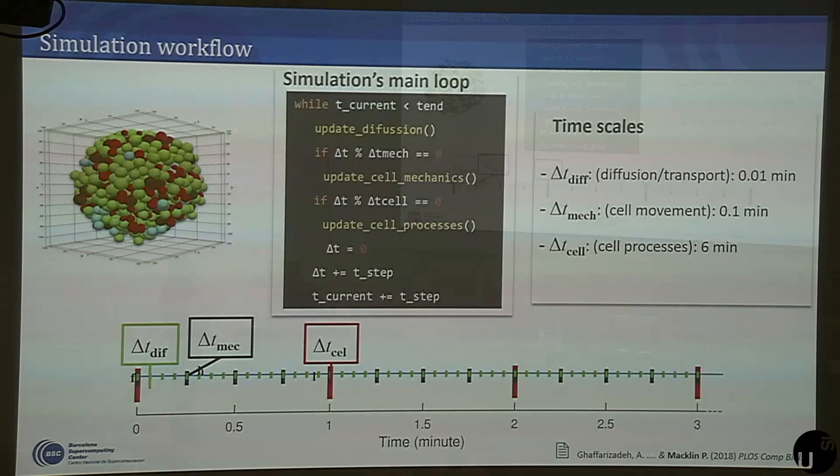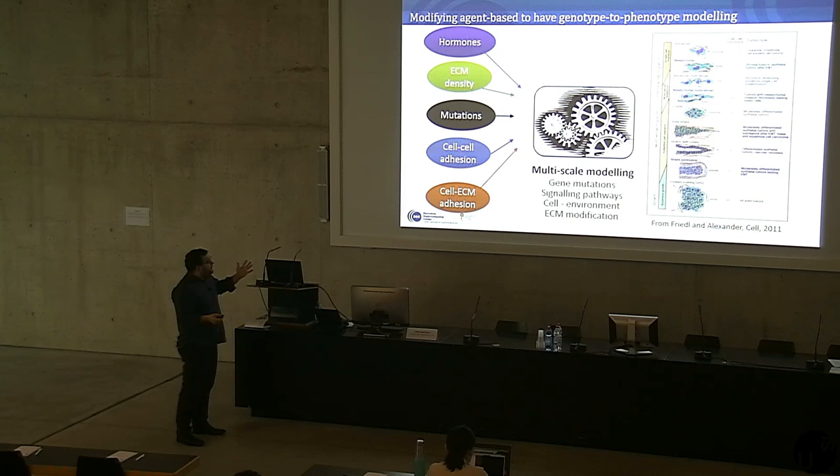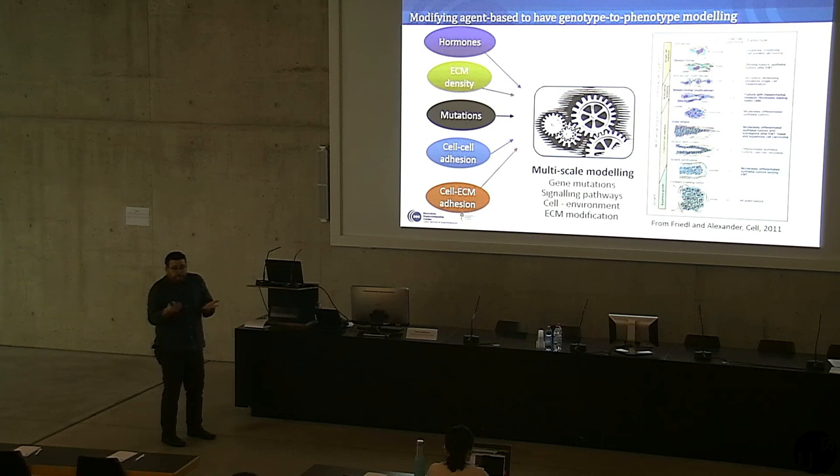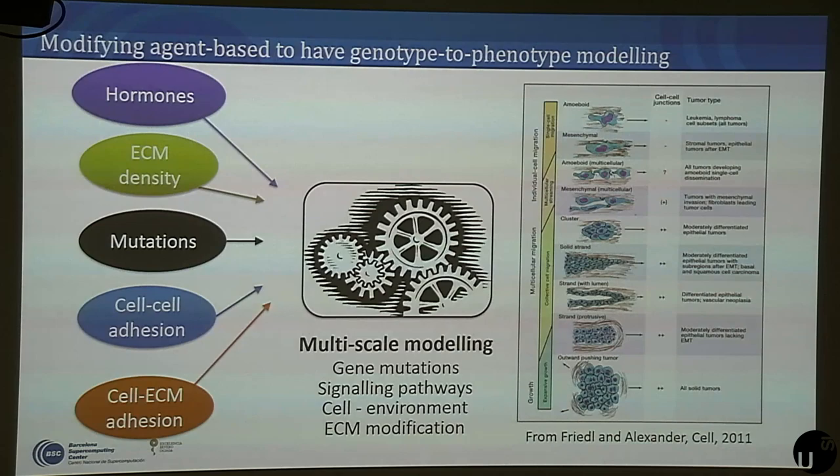So the idea we had a couple of years ago was to use this as a genotype to phenotype model. This is a very fancy way of saying I want to model what happens inside the cell and outside of the cell, and I want the phenotype, what I see, or the output of the model, to be a different cell behavior. So ideally, we would have a mix of elements in this multi-scale model, and then we would have different behaviors of the cell and collective behavior. I mean, not only cells moving or not, but also attaching to each other or interacting in different ways with the environment. Okay, this was our goal.